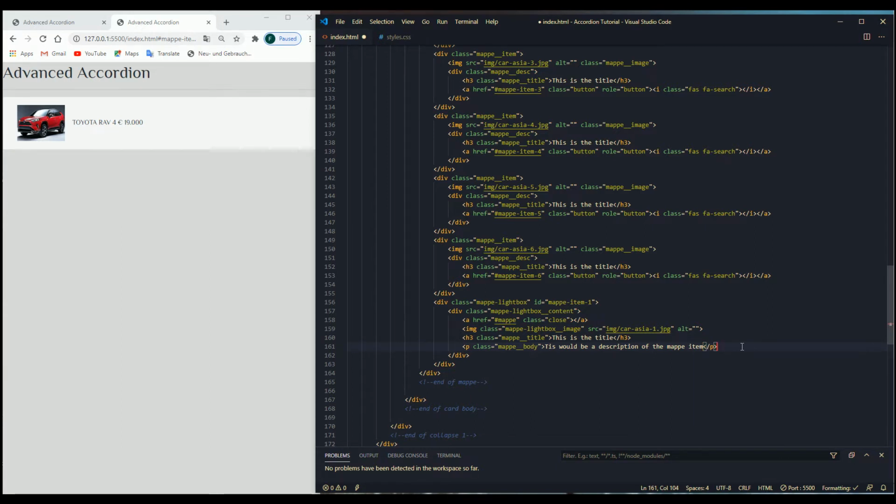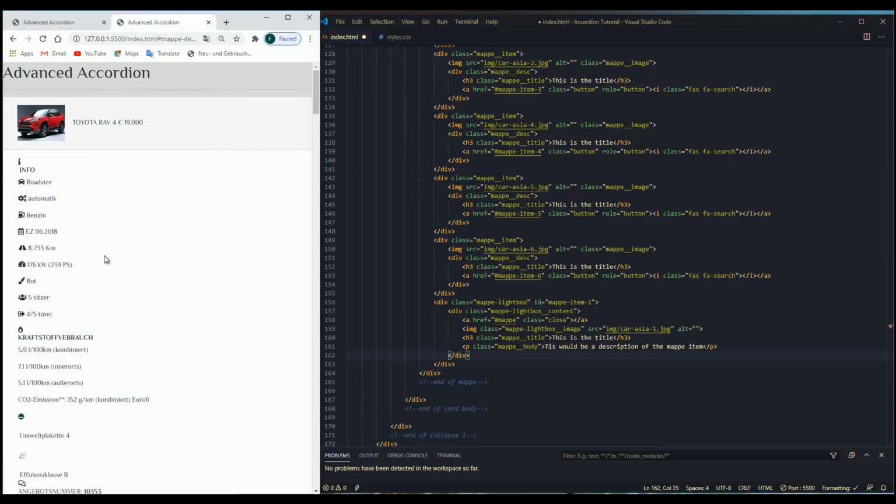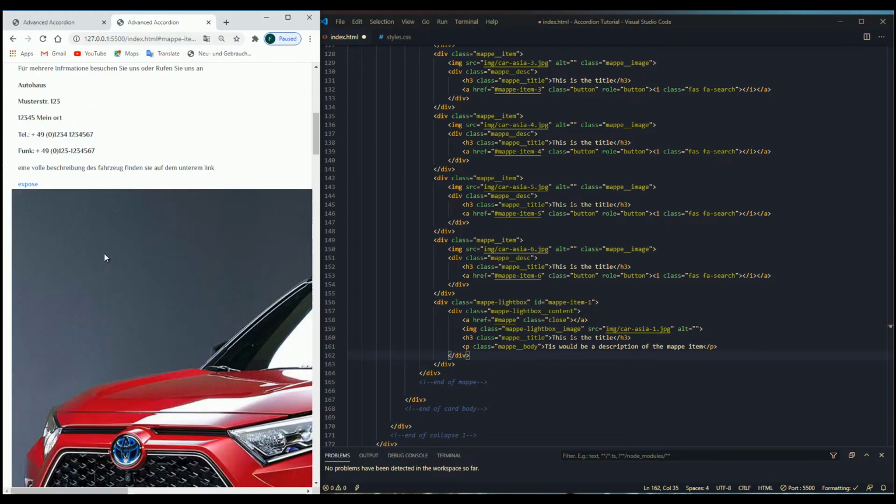That would be for the first car. So when we press on the first car, it should show up that image. I don't think it could show up now because we haven't done any CSS yet. So let me find out.